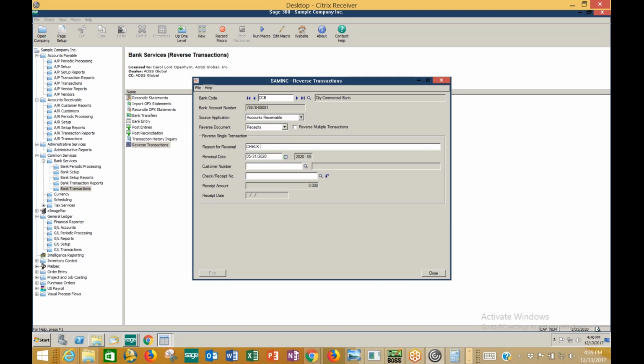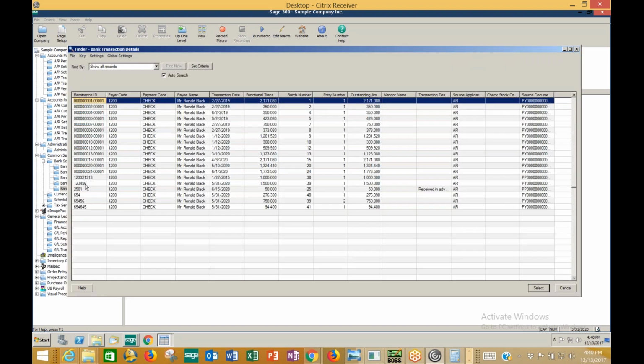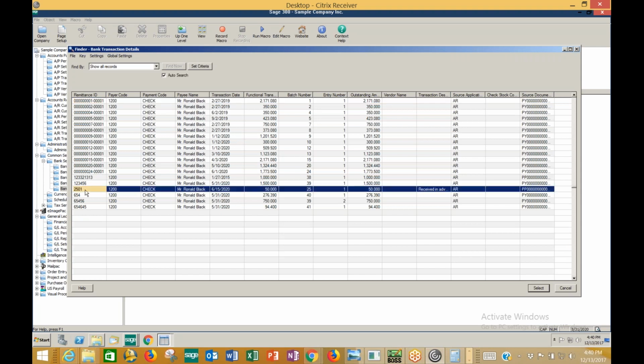You can say check bounce. The reversal date is important because that's the date it needs to hit the bank rec. So it bounced on the 31st. You want to make sure you're not entering it as of June 1st, because then it won't show up in the bank rec. Right. So customer 1200, and then you just pick whatever check it is.